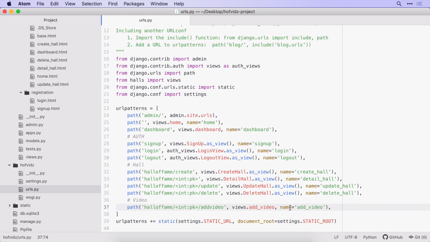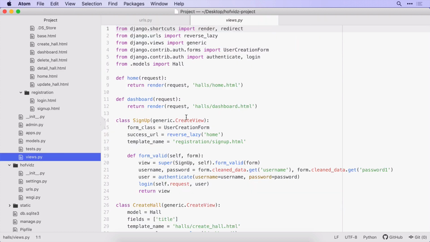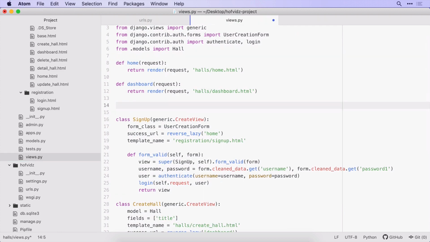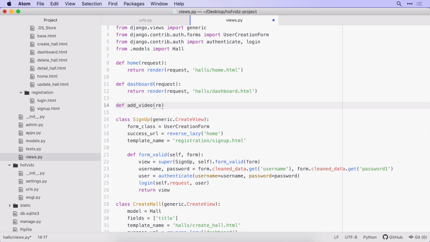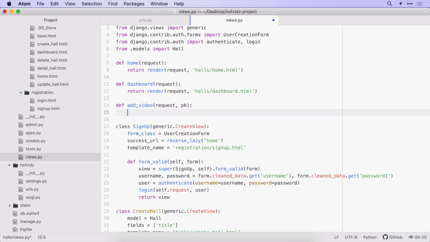The next step for us is to move on over to our views where we're going to be able to display this. So let's go create that function that we just said would be there. So def add_video. That's going to be taking in a request, and it's also going to be taking in the primary key. So don't forget to add that and the colon right there. So those are the 2 things that we're taking in, but ultimately we need to return back some sort of template with some forms. So this is where we're going to start talking about how do we create forms.